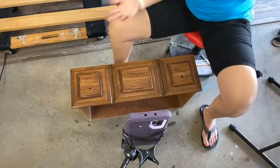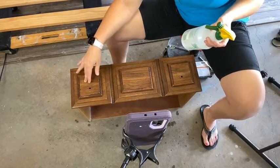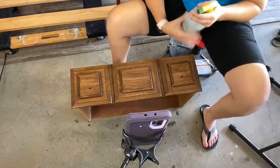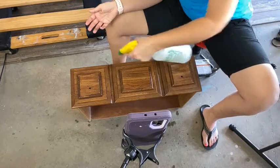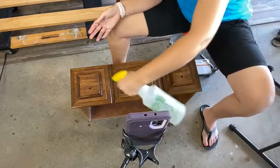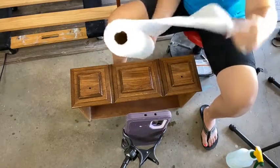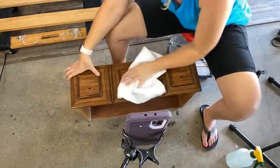So I've got that done. Now I want to rinse the residue off with water. If you leave this TSP residue on here and you start painting, your paint's not going to stick either. I've actually accidentally grabbed my TSP bottle instead of my Mr. Clean bottle in the middle of painting, and that was a very bad experience. My paint came off. So this is just, like I said, plain water. Spraying that on. I'm going to use a different piece of paper towel. A lot of times I use a rag for this, but we're just doing this one drawer.